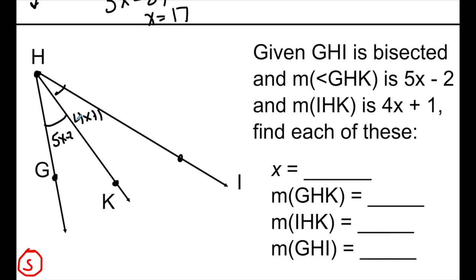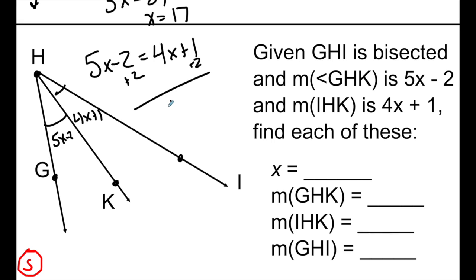How do we express that the measurements are the same? Using math and equations. What's it going to look like? So we have 5x minus 2 is equal to 4x plus 1. So let's solve. There's two ways to do this. I could add the 2, subtract the 4x, or I could subtract the 5x and subtract the 1. I'm going to add because I like to add more. So I've got 5x equals 4x plus 3. Then I'll minus my 4x. X is equal to 3.